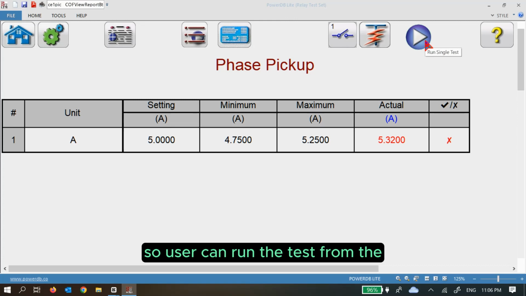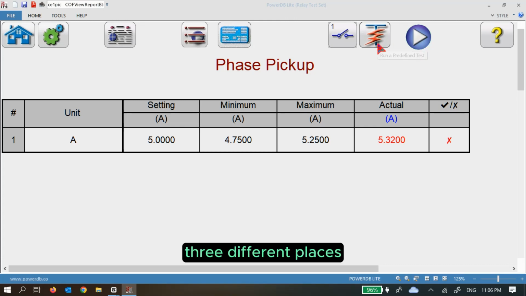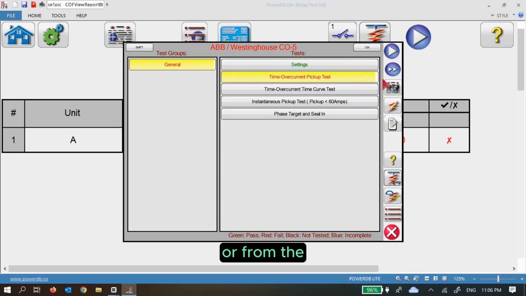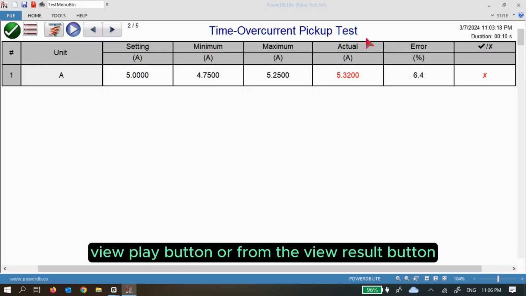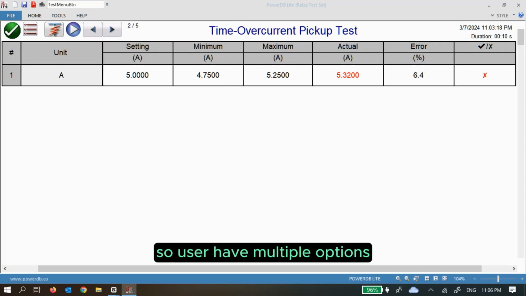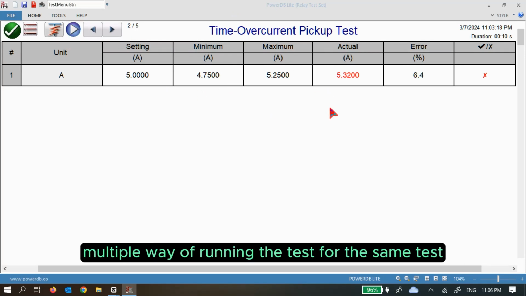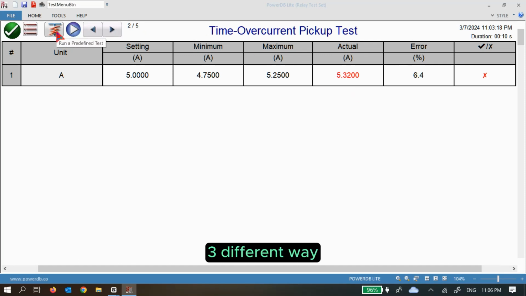So the user can run the test from 3 different places: from the test screen itself, or from the magic button view play button, or from the view result button. So the user has multiple ways of running the test. For the same test they can run it 3 different ways.